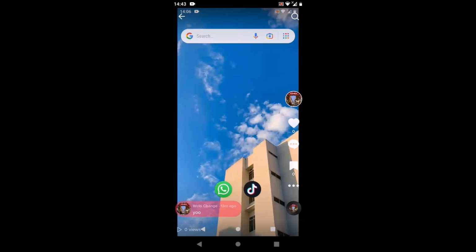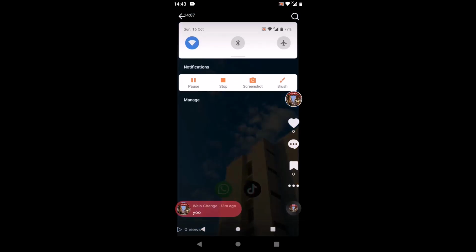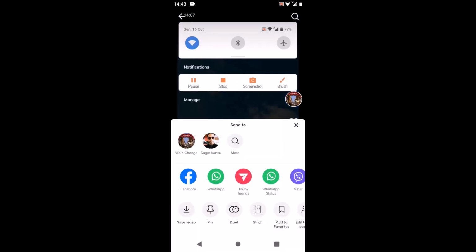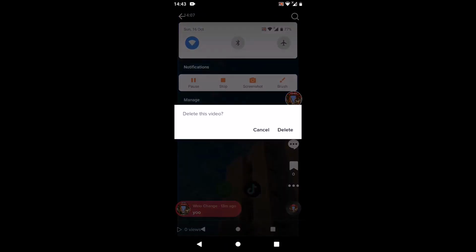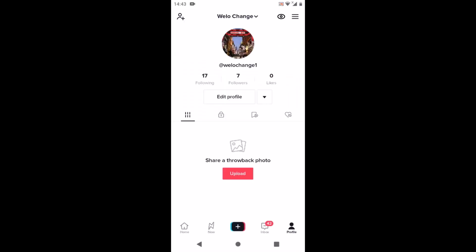So after the video is saved, then what you have to do is you'll have to delete this video from your TikTok. So in order to delete, you'll have to tap on the three dot icon which is in the right hand side corner. You can see there's a drop down menu. Now instead of save video, you'll have to swipe towards your right hand side, and right in the corner in the bottom right there is delete option. Tap on it. And once you do that, there's a confirmation. Tap on delete. You can see the video has been deleted.